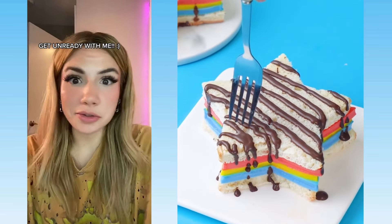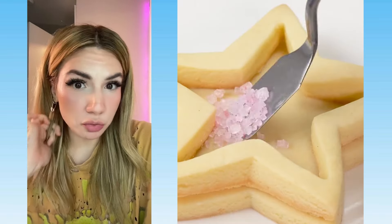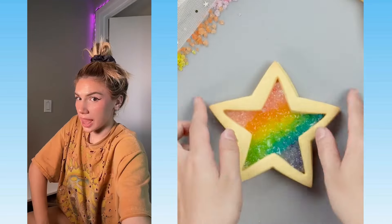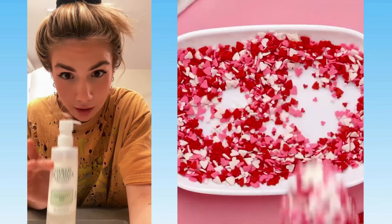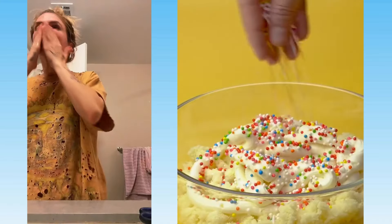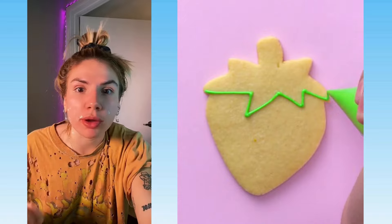On today's episode of Influencers Are Just Normal People, I'm going to be doing an actually realistic nighttime routine. I'm tired of seeing people do the Neutrogena face splash and be like, 'This cleanser was derived from the hills in Narnia.' First, we're going to rip off the lashes — it took an eyelash with it. I'm going to put my hair in the most disgusting bun you've ever seen. Time to get off this makeup — I use a makeup oil to take it off because it will melt everything and I'm actually just lazy. I'm going to try the Neutrogena face splash. Time to actually wash my face — I use this one by Naturium. I don't really feel like doing a whole skincare routine tonight, so I'm just going to put on some acne treatment. I'm probably going to watch three episodes of Shameless, stay up until 3am, and then fall asleep and wake up at noon.